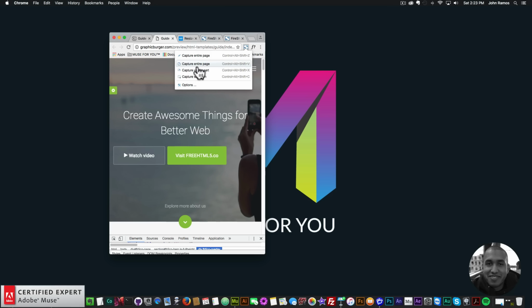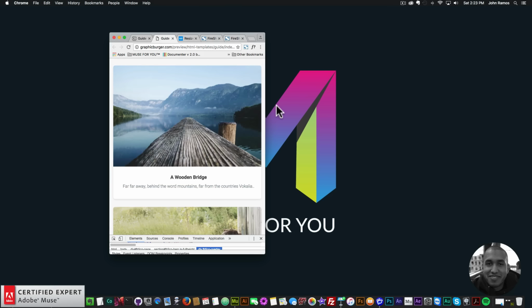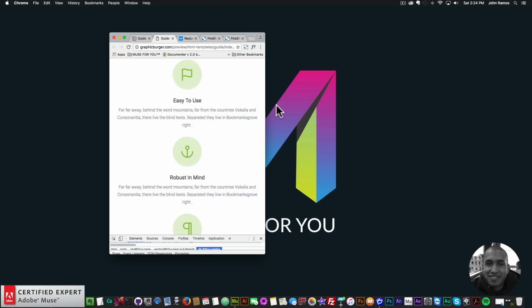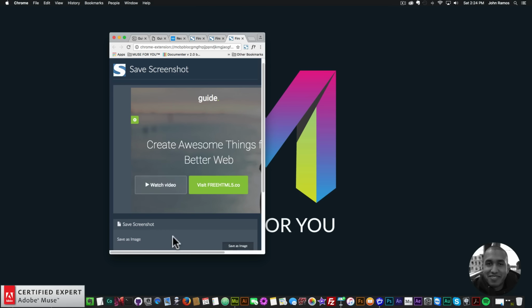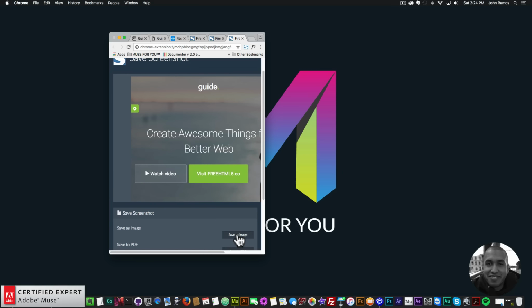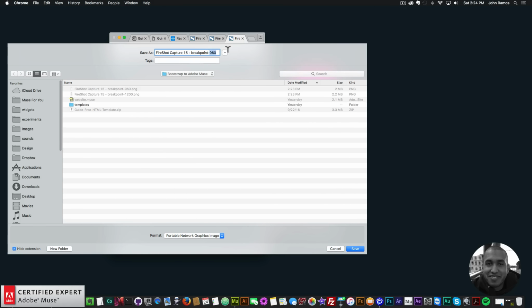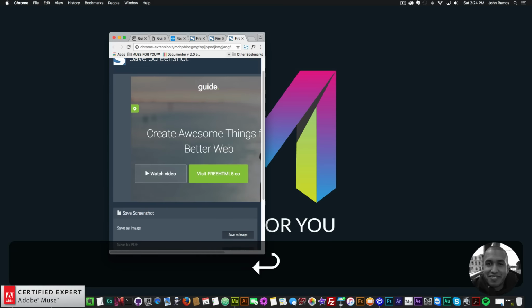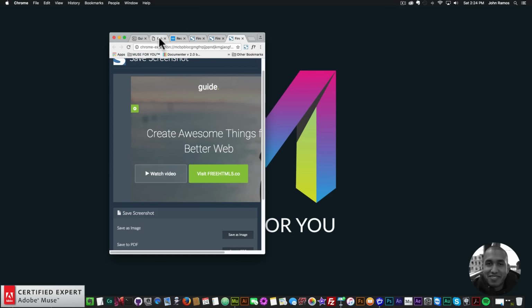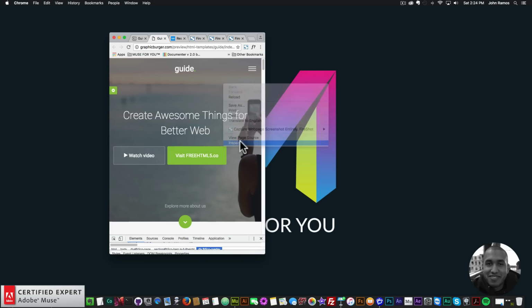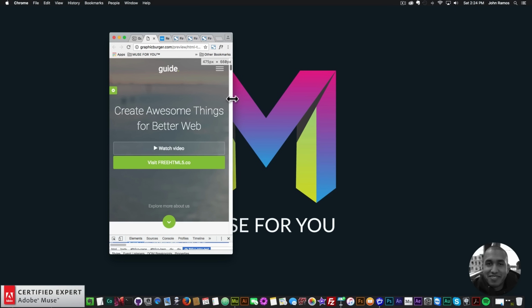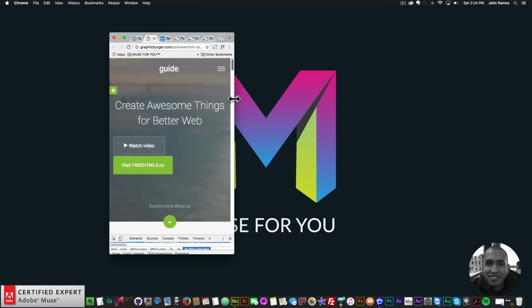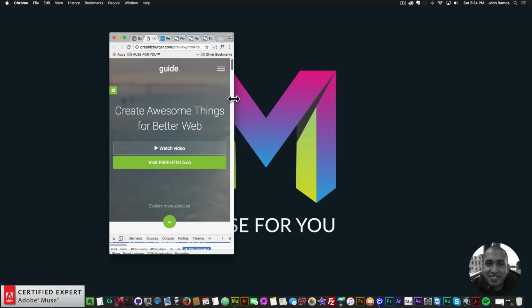I'll click on the S, capture entire page. Okay, then I'll scroll down, save as image here. I'll click here and I'll say 600. Looks good. And then one more time, go back to the website, right click, inspect, and I'll resize it to 480. You could go lower for, an iPhone 5S is 320 pixels in width, but if we're doing fixed width, it should work out pretty well.